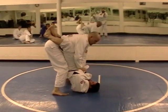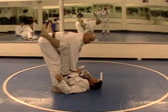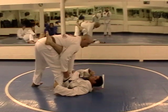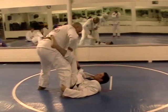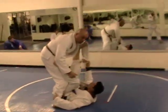A lot of times all you have to do is just start backing up and pushing down on his diaphragm, and the guard will come open. If he ends up hooking the heels or whatnot, just fix yourself so you're not squared up to where you're going to get swept, and then immediately control his pants. At that point, a lot of guys will start playing spider guard or feet biceps guard, and so this is the drill we're going to work.